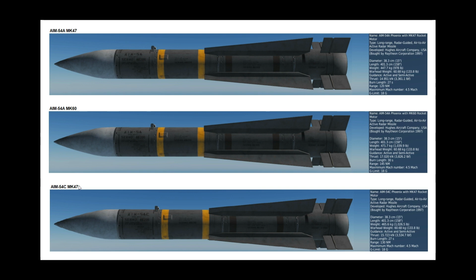And there's been a lot of disagreement in our group and other groups about which one is the best. I mean, however you define best is obviously going to be difficult in itself, but which one is the most useful overall? About half of the people seem to think it's the Mk 60, and about half of the people seem to think it's the Mk 47.